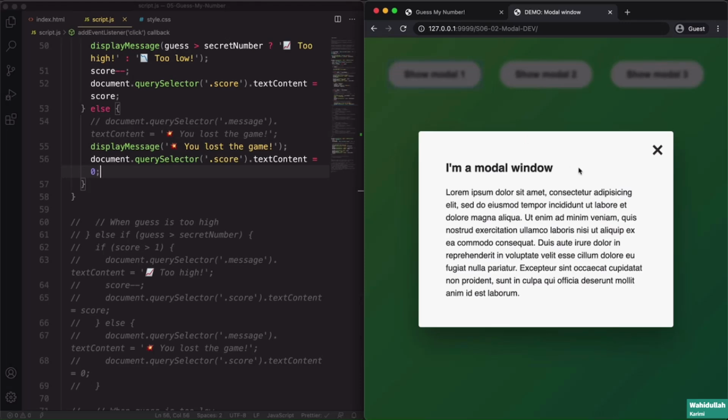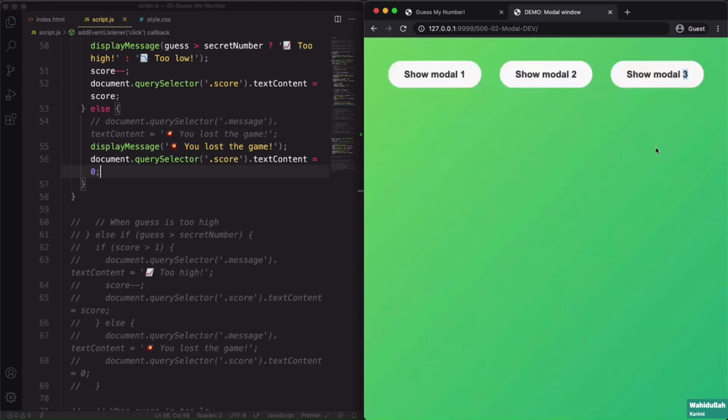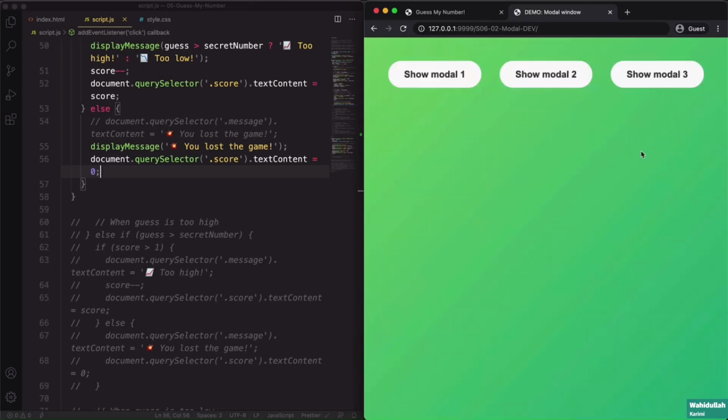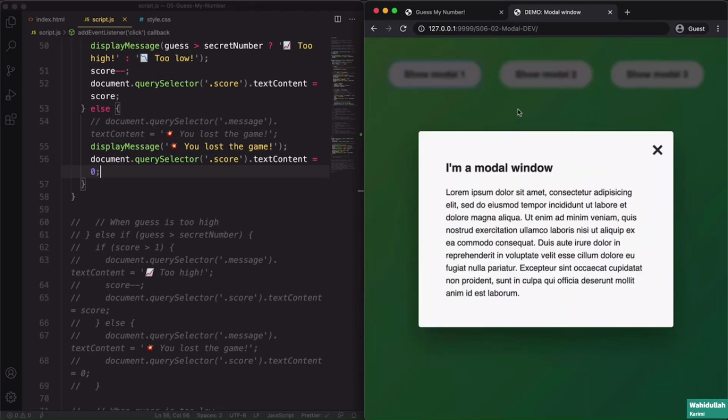And so it's simply this window here and this overlay which gets overlaid over the rest of the page, right? So no matter which of these 3 buttons we click, it will always open this modal window. And to close this window, as you already saw, we can either click this button here or we can click outside of the window. So basically on this overlay. And again, I'm sure that you have seen this functionality when visiting other web pages.